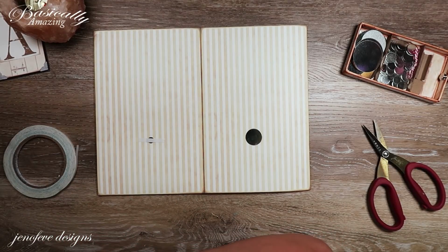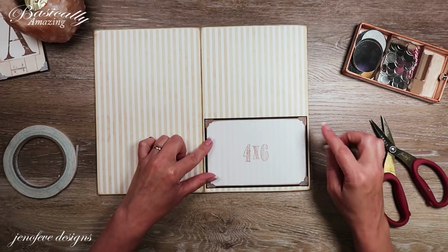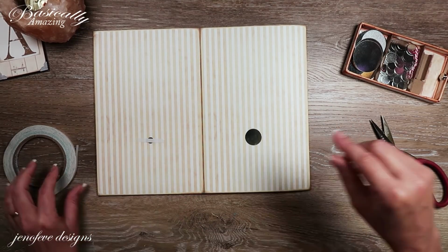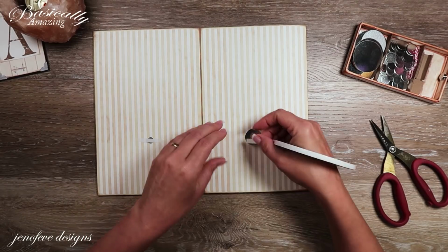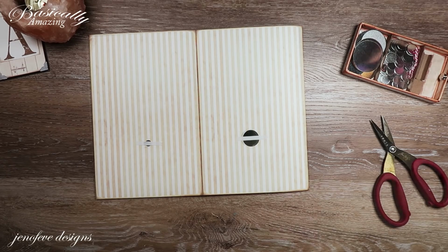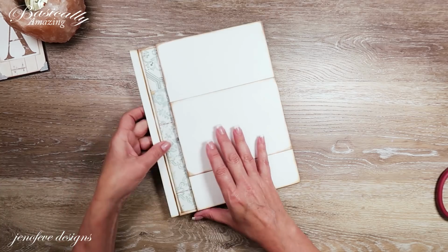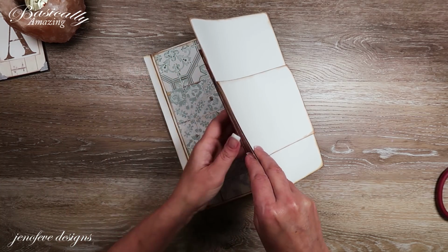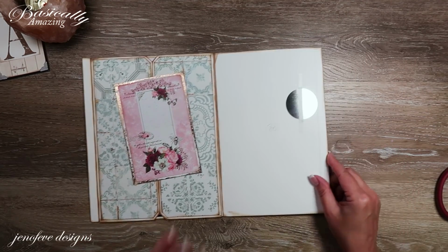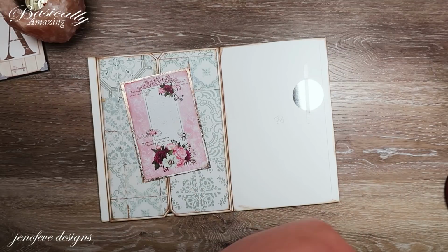Let me make sure, because we're going to be using a 4x6 photo mat. Yep, I just wanted to make sure that I was covering it. And then let's put a little bit of tape. Okay. Alright, so I think everything will hold. The only one that I'm nervous about is this one here. So we'll have to see. So let's start here. Let's start right here with this side and see what happens.